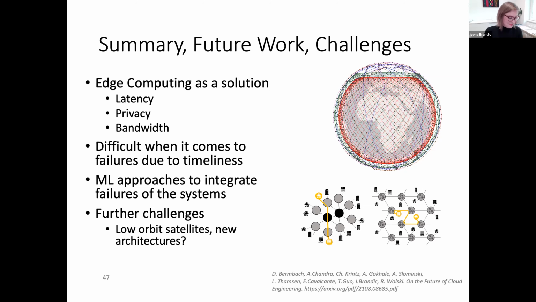I have actually another question that was somehow bugging me during your presentation. You started presenting a number of figures related to energy consumption, and then at some point you started speaking about your reinforcement learning approach. I have been reading a lot of interviews from, for example, Amazon, saying that deploying machine learning applications in the cloud is quite expensive in terms of energy consumption. So do you think it is a recursive problem, that in order to consume less energy you are optimizing something with machine learning, but then shifting the problem to the energy consumed by the machine learning algorithm that is solving the initial problem? Do you understand my question?